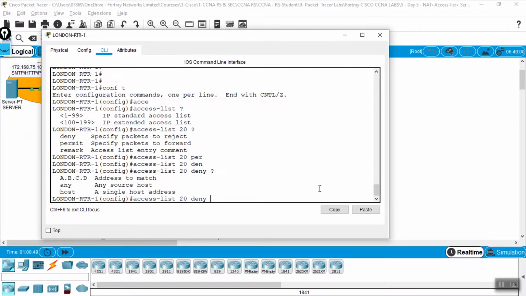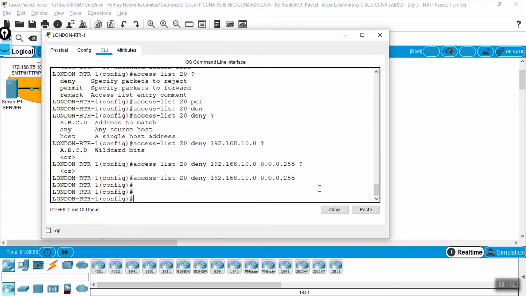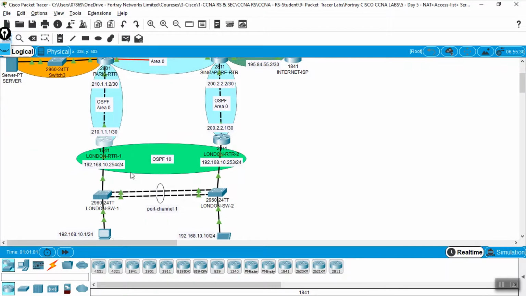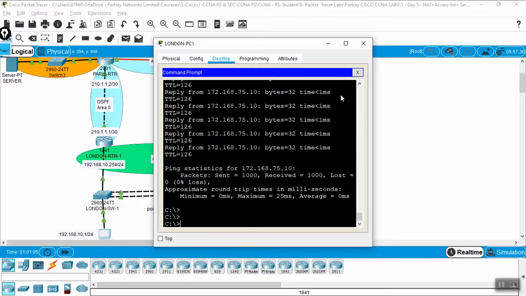deny, permit or deny. So I'm saying deny 192.168.10.0. What will be the subnet mask, the wildcard mask? Now, I created an access list 20 here. Right now, the communication is already going on.